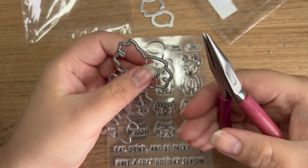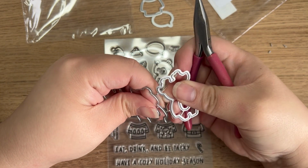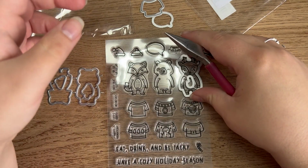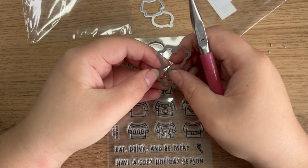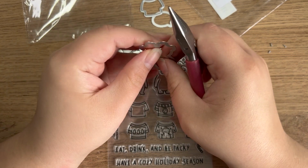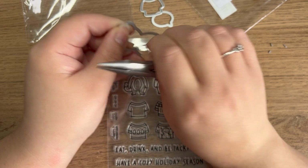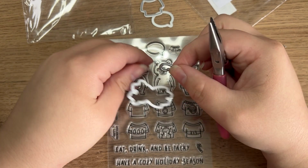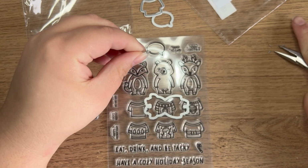I'm just using a pair of jewellery making pliers from my jewellery making days. We then have the matching dies to all of the characters. So this one is the reindeer. We then have the bear and the fox. Then this is the die to the candy cane. So that's the candy cane die. I don't know if I'm going to use that one, to be fair, today.